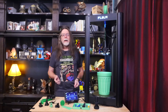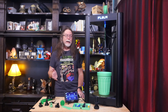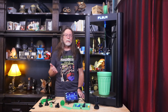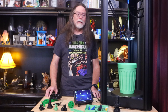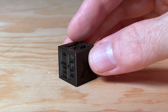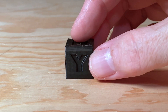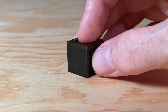I think that covers the specs and the about-this-printer stuff. I mentioned the printer's 400 mm per second print speeds — yes, this printer is fast. This seems like the perfect time to talk about the things that I printed. First, I printed the four pre-sliced models that came on the flash drive with the printer. This 20mm by 20mm by 20mm CHEP cube printed in seven minutes. Seven minutes! And for a seven-minute print, it's not bad at all.